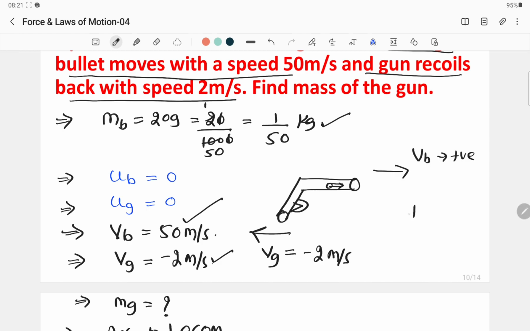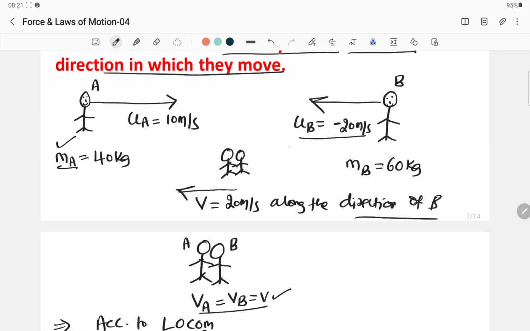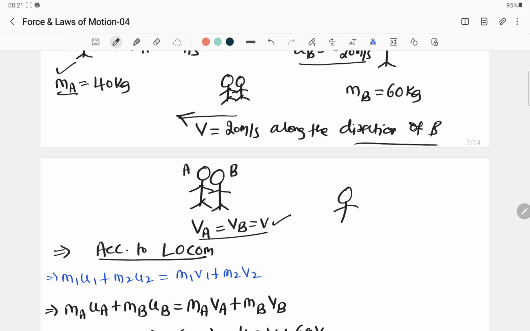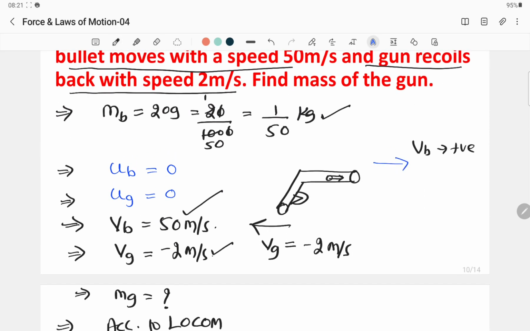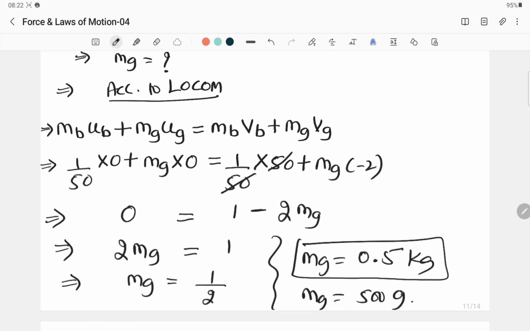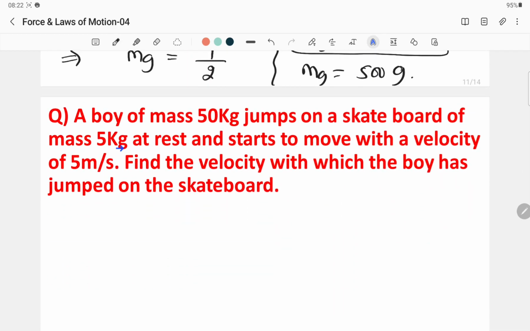The only thing is where you have to take positive and where you have to take negative, this is a very, very important concept. Okay, on this only you have to concentrate, especially in gun problems and people approaching each other in opposite directions. If both were running in the same direction, for example, we would have considered both positive, and they may collide and anything may happen. But as they were approaching in opposite directions, we took one positive and another negative. And here also in the gun, the bullet is going forward, that's why we took it as positive, and the gun is coming backward, we took it as negative. All right, fine. So moving forward to the next question, let's have a look at this.